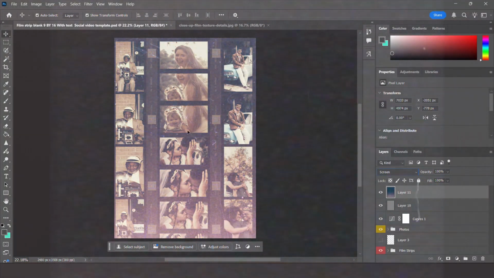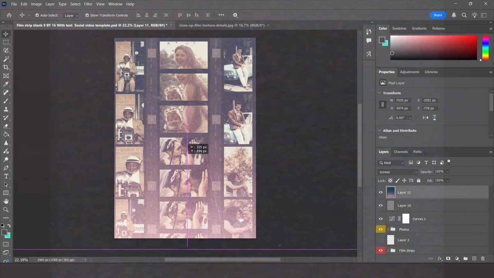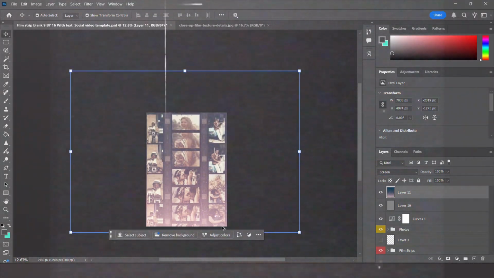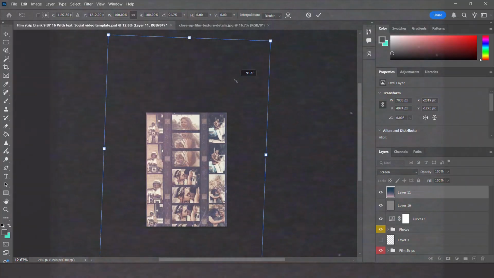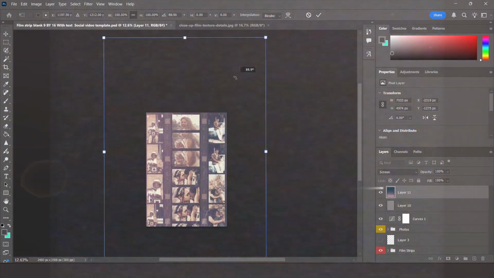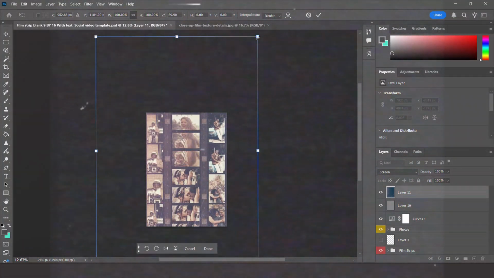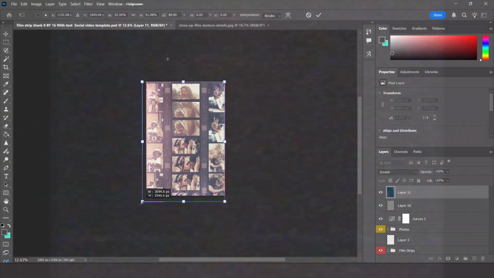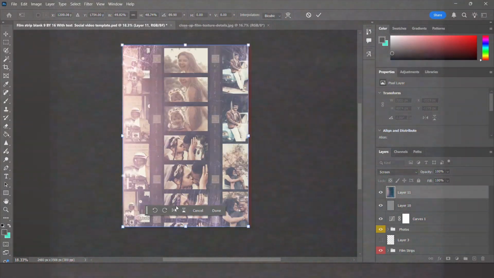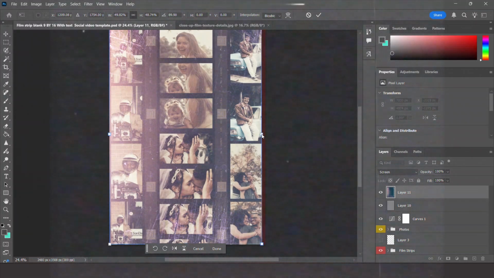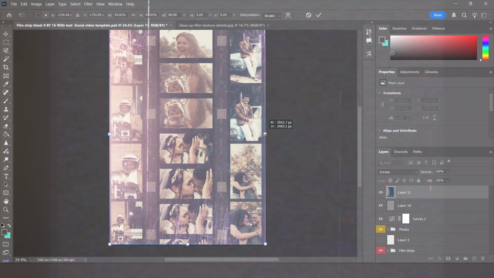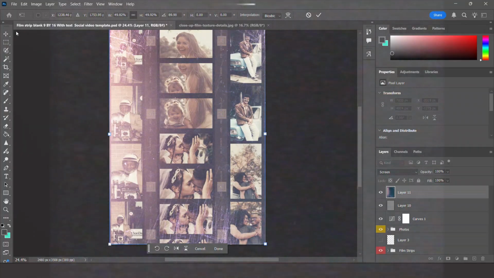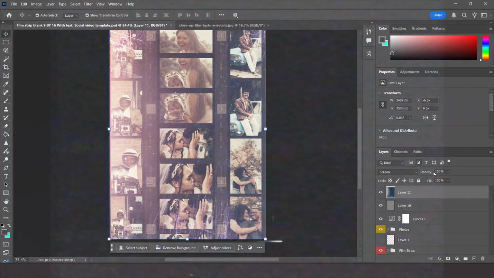Now you can adjust it however you like, you can scale it however you like. I like to have the light leak on the left as if the light's coming from the left, holding shift and just scaling it however you'd like. There's no set way to do this. This bit is entirely up to your interpretation, but it just adds a slight little extra bit of texture to the image, in my opinion, and just gives it that slight grungy effect. If you think the effect is too strong, you can always lower the opacity. I think I'll probably lower this one to around about 64%, which I think looks good.